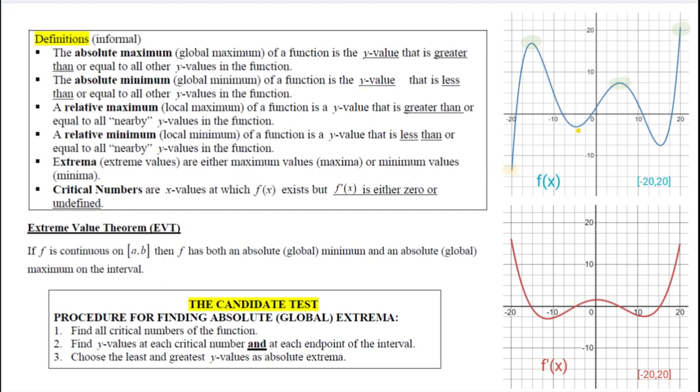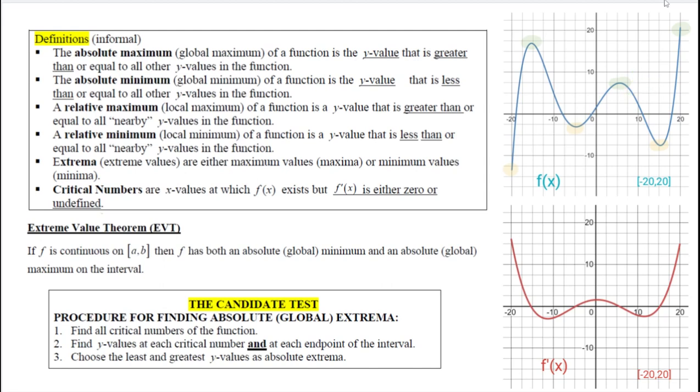Our minimums are the places where it's lower than anywhere else on the graph or on the function. These would be like our valleys. Now, in this case, the function we've been given has a domain restriction on it. It goes from -20 to 20, which means that we can consider the endpoints as part of these maximums and minimums. If the endpoints went to infinity or negative infinity, then we would not be able to, because there is not a specific y value to it.